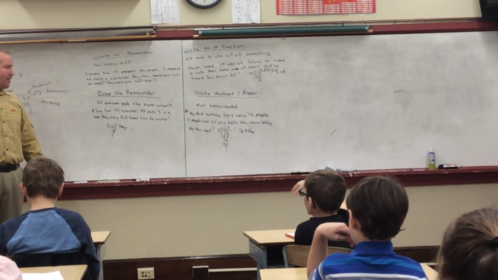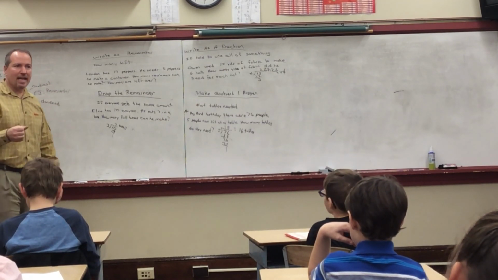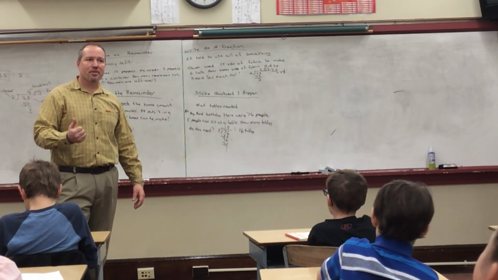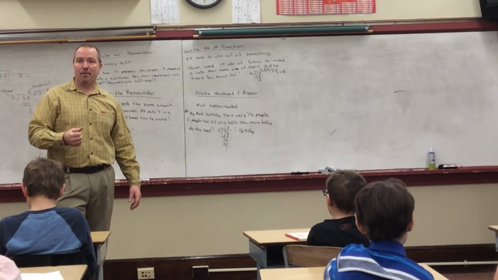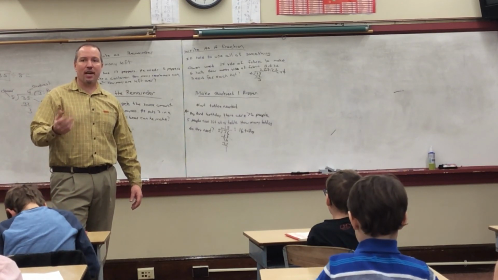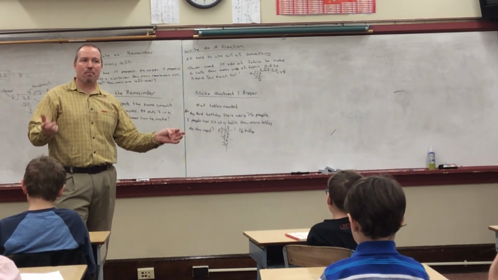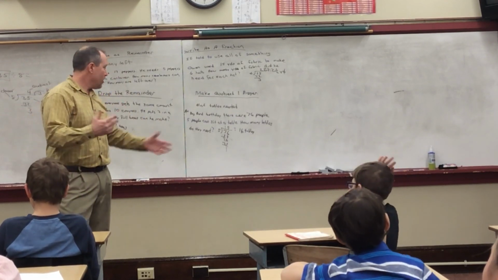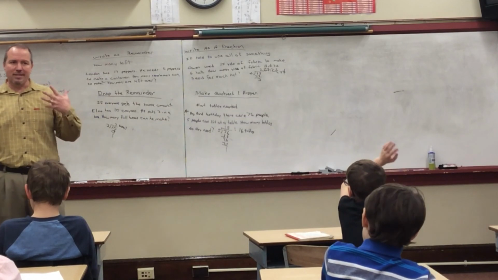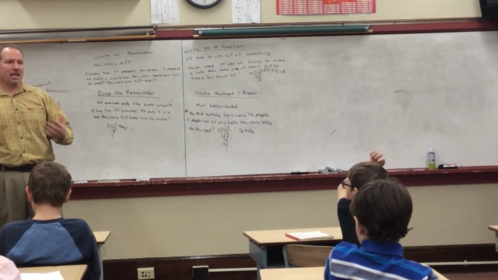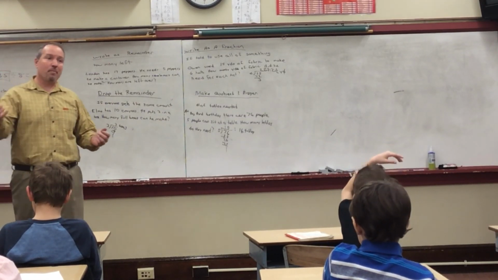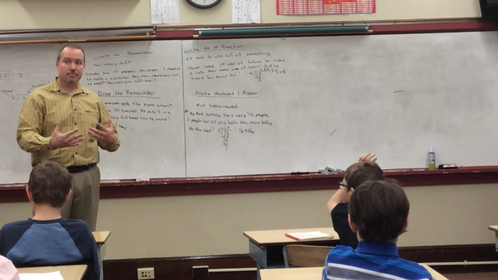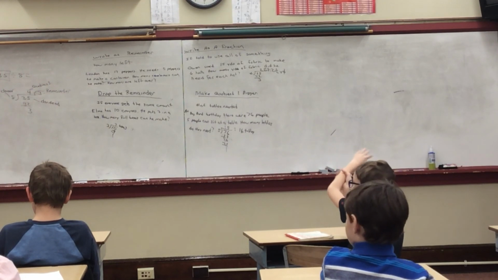Well, we're having a birthday, and we have 24 pieces of candy, and there's 5 people there. And you can't break the candy up. And you have 4 pieces left over. Is it fair for 4 people to get an extra piece and 1 person not? No. Okay. So we would drop the remainder. Okay. Make the quotient bigger. The easiest one is the tables. Okay. We're putting tables down. If you have some people left over, you need to make 1 more table so that they have a place to sit. Okay. Any questions?